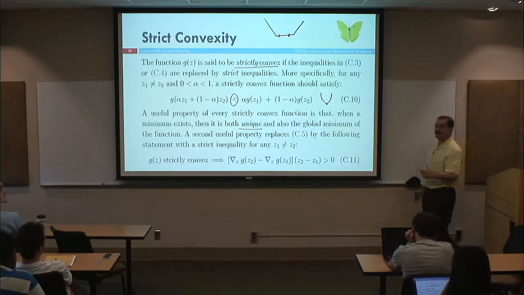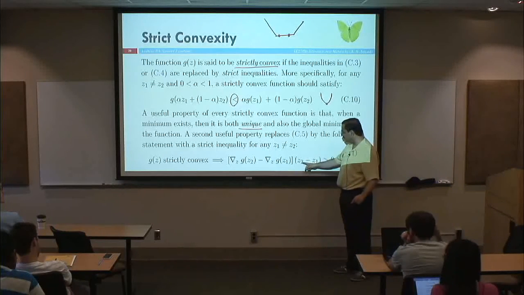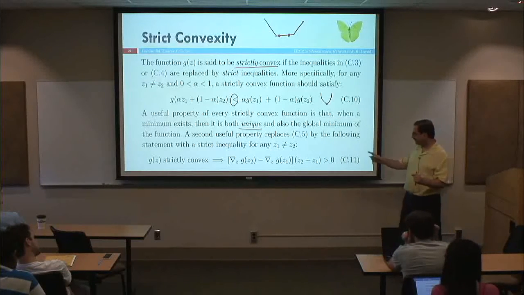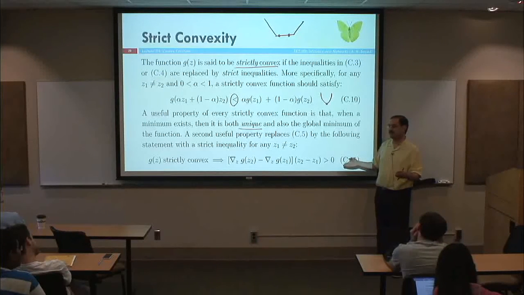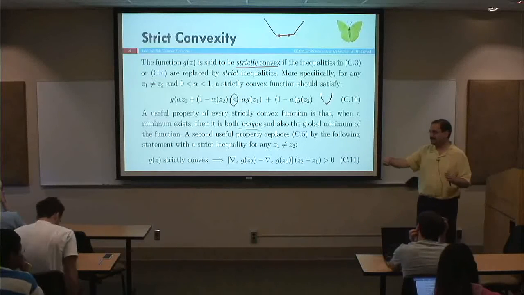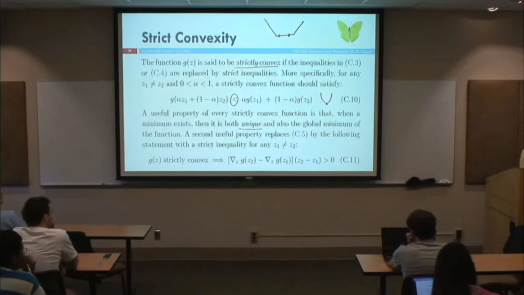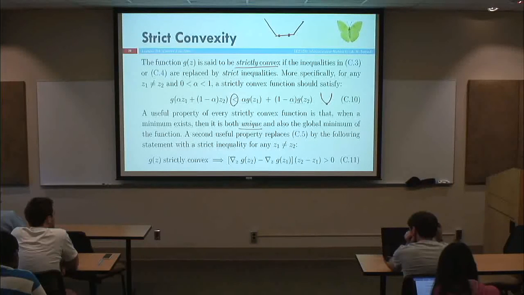And what about the inner product property I mentioned to you before? For convexity, if we take any 2 points and you compute the inner product with the gradients at these points, that inner product was larger than or equal to 0. Now it becomes strictly larger than 0. That's all. So for strict convexity, essentially the inequalities become strict inequalities. Again, you can establish this in a manner very similar to what we did before. Okay, fine. So that's strict convexity.